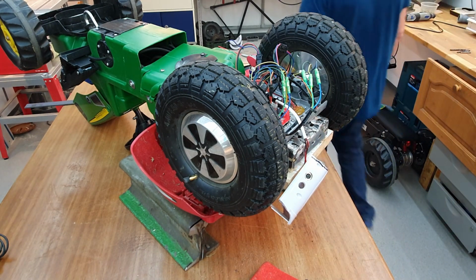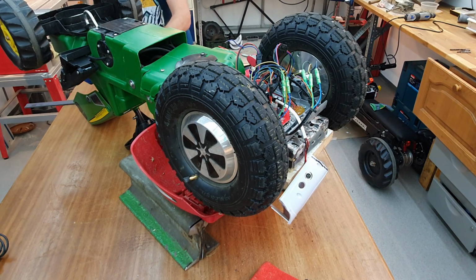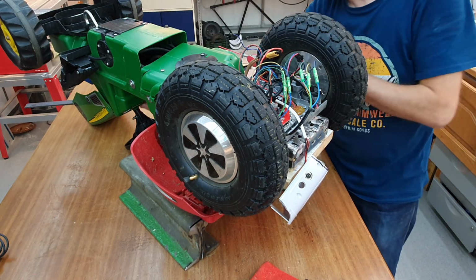So everything is installed, connecting the battery. Okay. Now push the power button.